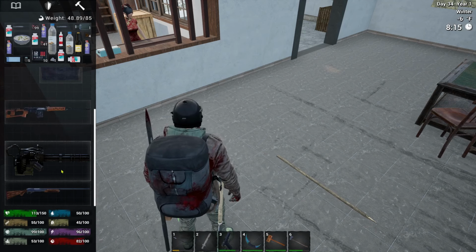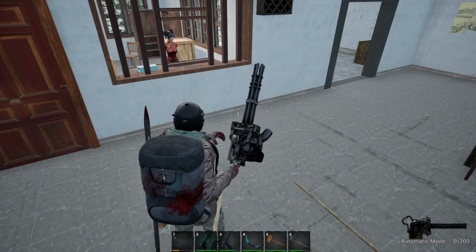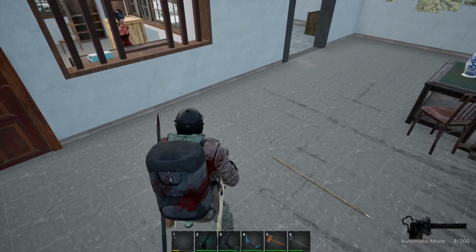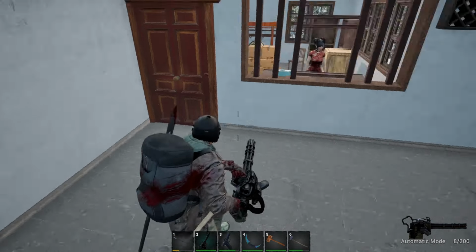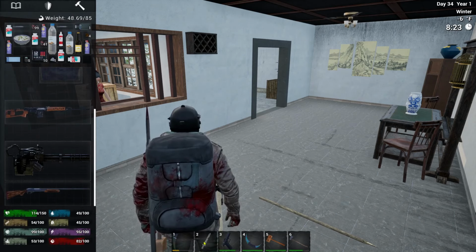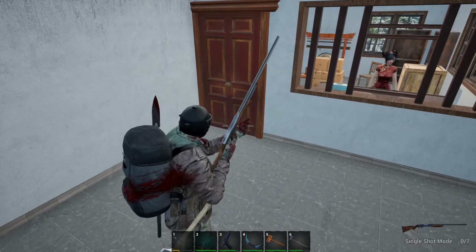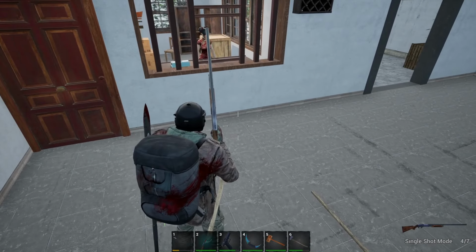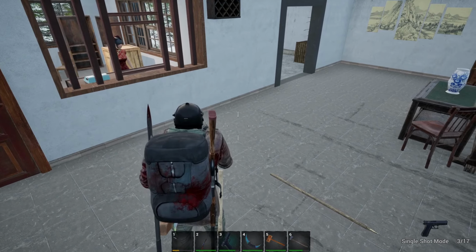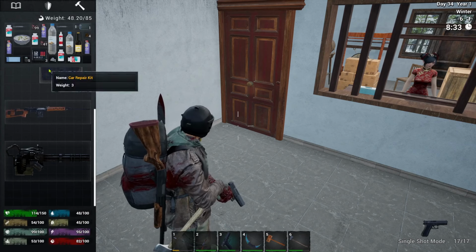All right, let's see here. We got to check this out now. How many rounds we got for it? This sucker holds 200. We got 8. Wow, that's freaking awesome. Now that we might be able to fight a horde with that. All right, let's get that out and let's try the 870. And we have 10 shells for that. And we got our pistol. Needs reloaded. Got 17 for it. 3 extra shotgun shells and we're done.